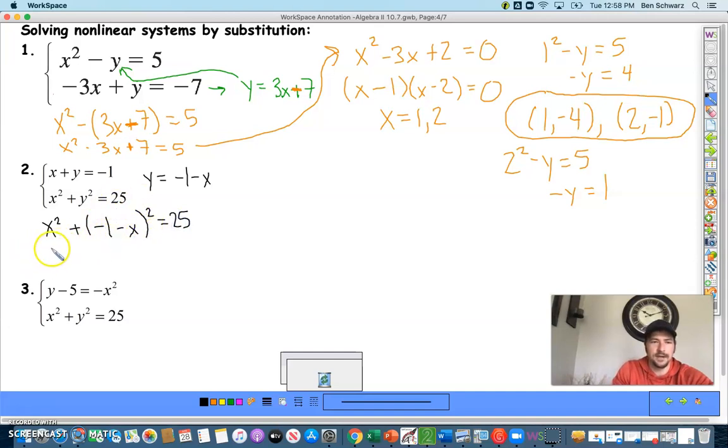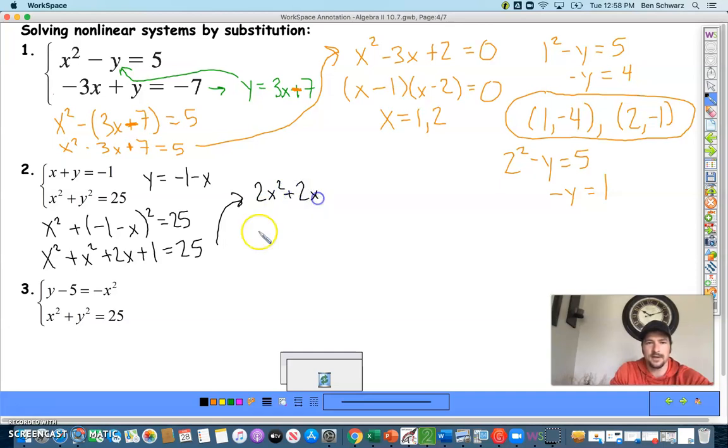This needs to get expanded out. And when you expand it out, you would get an x squared, plus x twice, so plus 2x, and then plus 1 is what ends up happening. I just didn't expand it to kind of save room so it's not so sloppy here. So then what I would have would be 2x squared plus 2x. Again, we want to set it equal to 0, so minus 24 equals 0. I can factor out a 2.